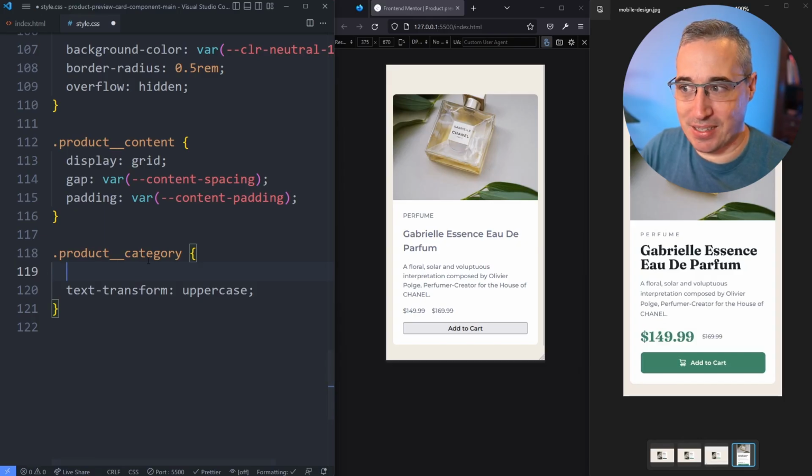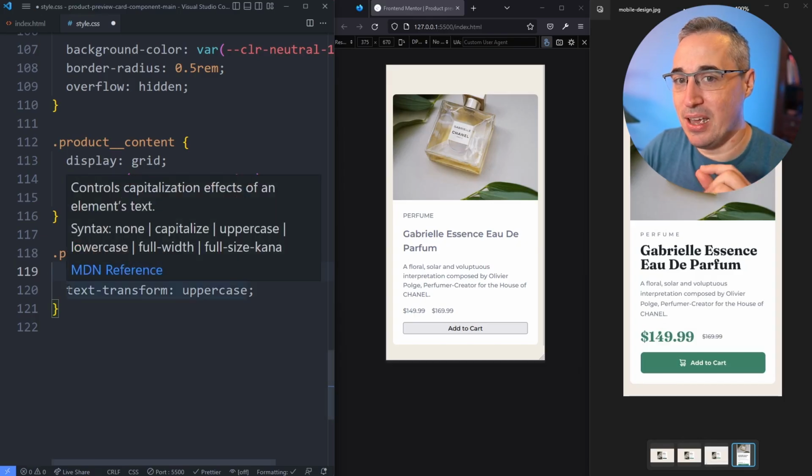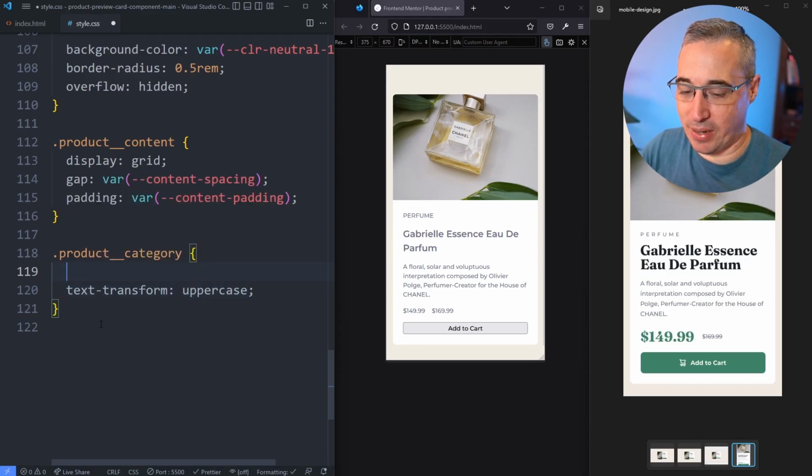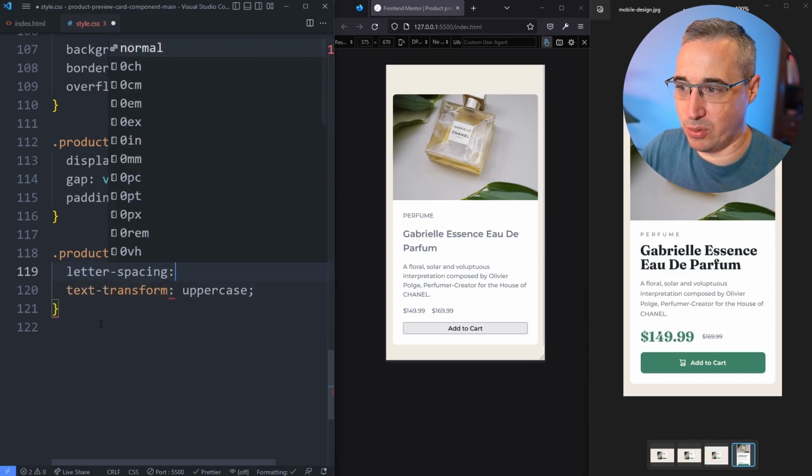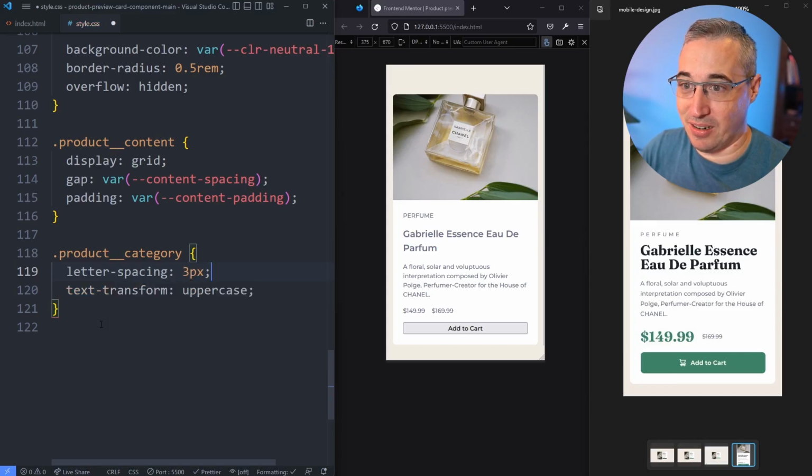And I'm not adding spacing to it if I don't have to. So it's always: only add something when you feel like you need it. Here I need a text transform and I need some letter spacing, so we'll do those two. It looks like a lot, 3, wow, it's going to be like 5 or 6 maybe. That looks pretty good, I'm pretty happy with that. Maybe the font size is slightly smaller, but let's set this one up next, and then we'll see, because sometimes making this bigger makes the other ones feel a little bit smaller. I don't know if that would be a 6 or a 5.